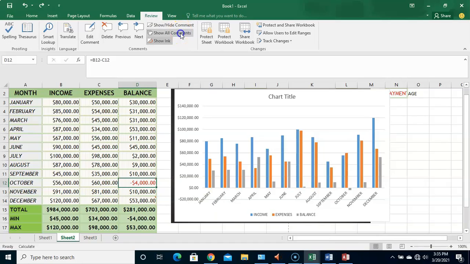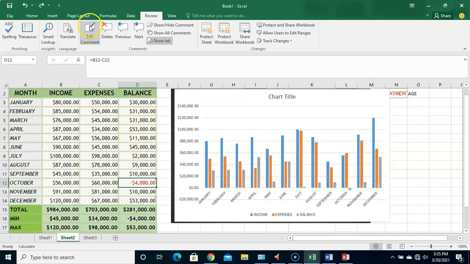So if you don't want that again, you could hide it. Show or hide comment, we'll just show it and hide it. Do you understand that now? So if you want to show it, just like I said, when you click out, it will hide. But if you want to show it, you could click on it and it's going to come out. If you want to hide it again, you click it again to hide it. I hope you understand that now. So those are the things you could do.